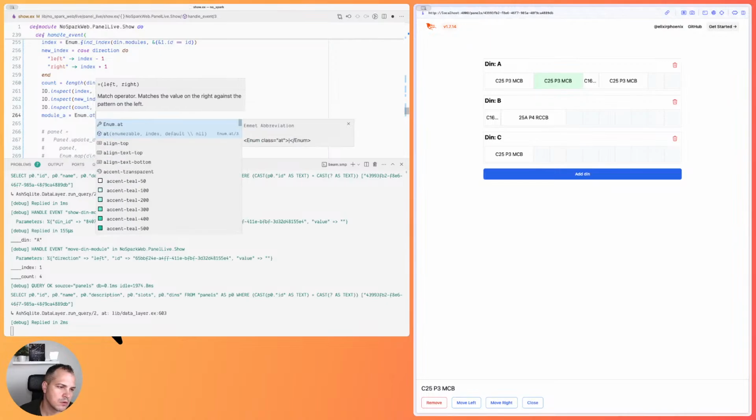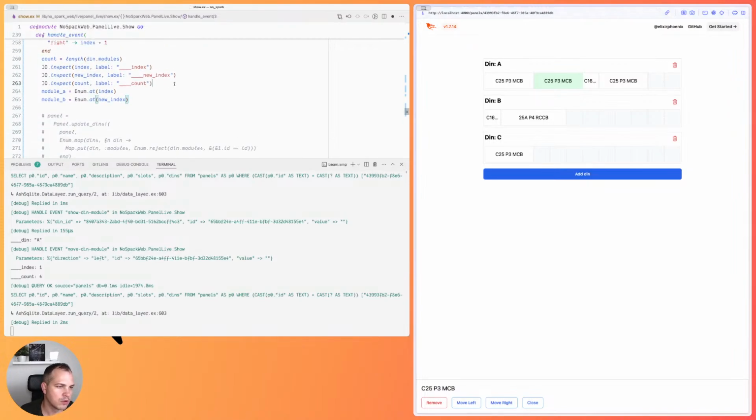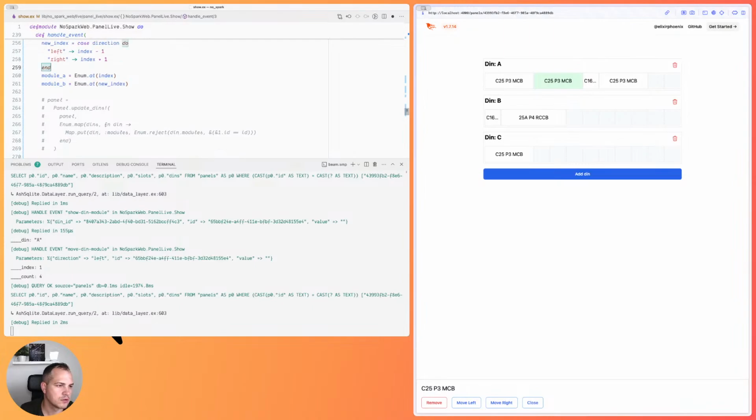At. Oh, okay, so Enum.at index, module B, new index. I'm doing this the hard way. Actually, I don't need this. No, expect if.